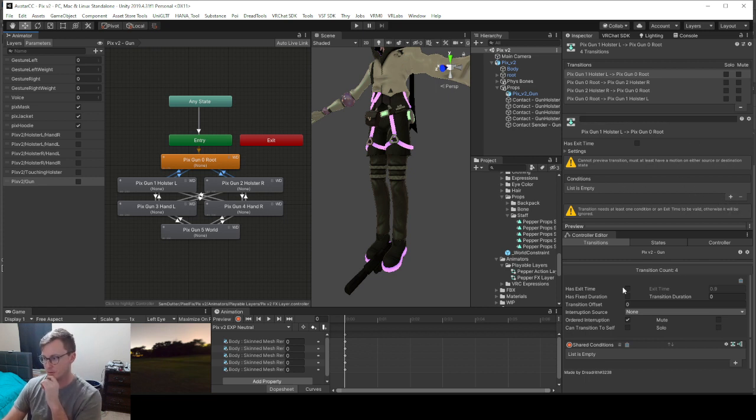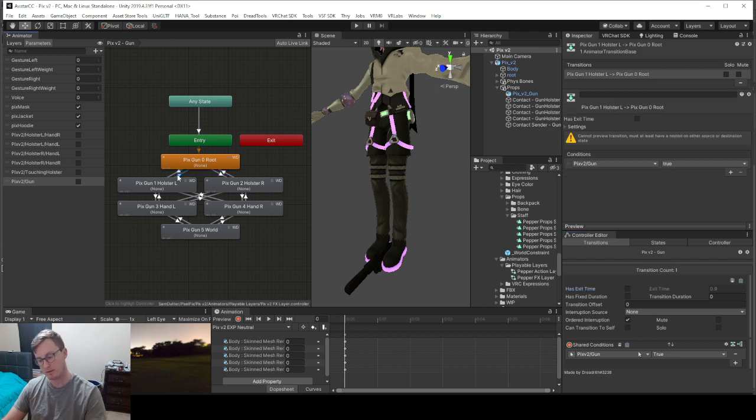And then go here. These are the conditions. They all need to have, to start with, the gun Boolean. Actually, interesting.